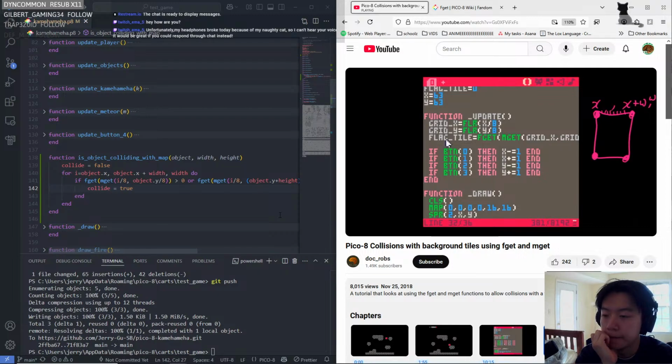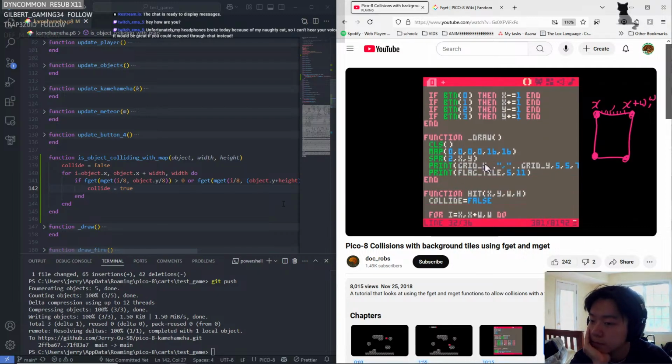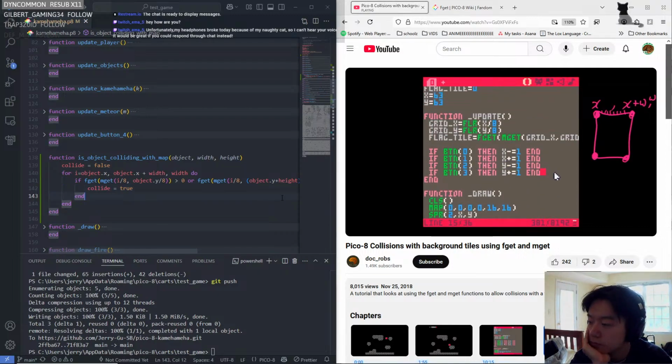So now we can go back to our movement over here. I've still got these values for grid X, grid Y, flag time, just to show you what's going on, and we'll leave those in for the time being, but they're not crucial to the actual code itself. So the next question to ask is this. We want to move our object. Are we actually going to be able to move our object?